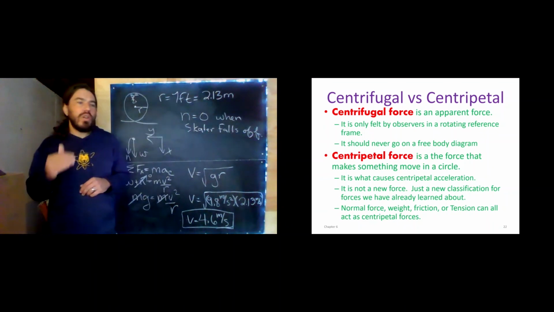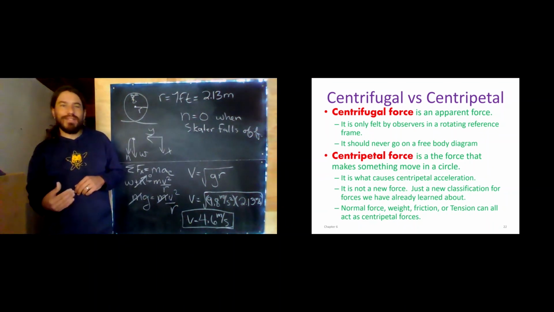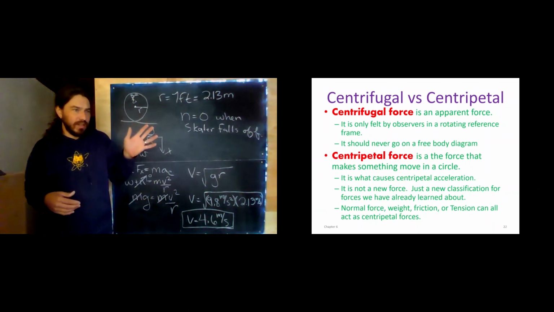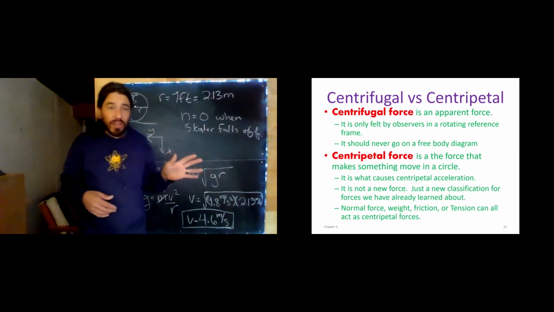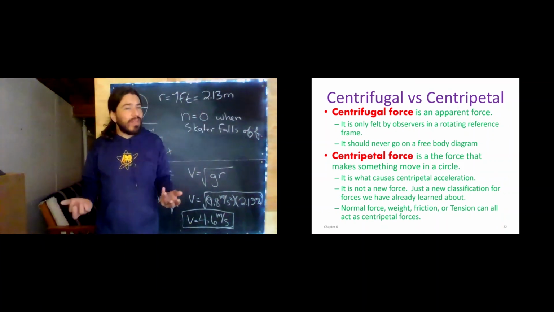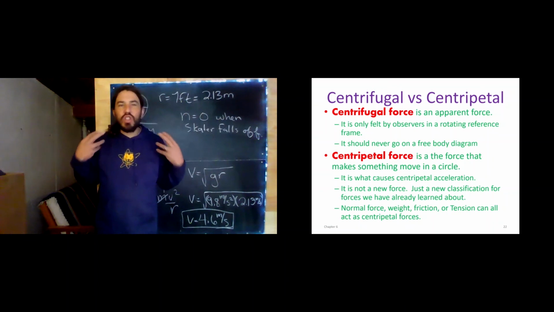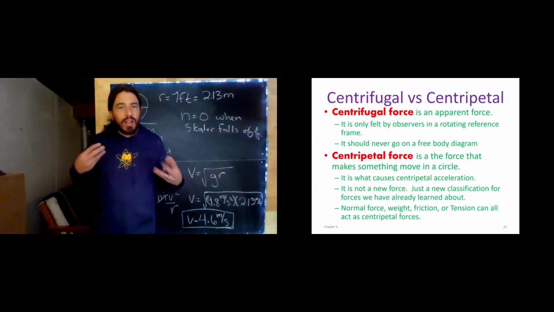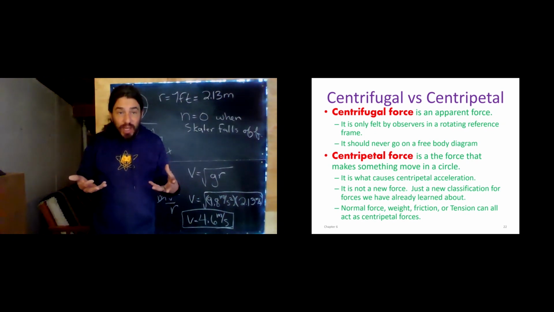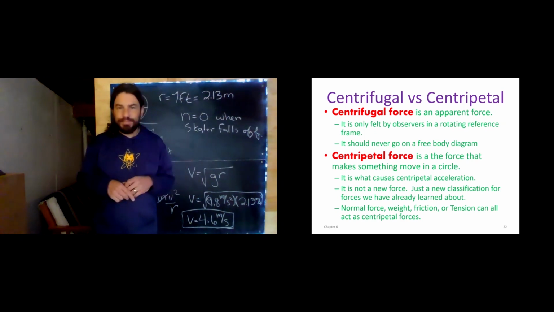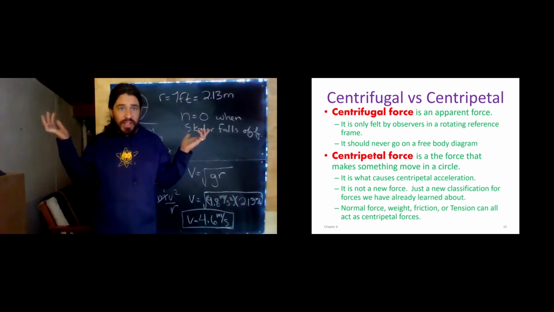So it's only noticed by somebody in a rotating reference frame, which is physics we're not going to get into in this class. And so it never goes on a free body diagram. It's an apparent force. You also see it called a pseudo force. It's not a real force because it doesn't cause accelerations. Okay, so that's it. I'm never going to talk about the centrifugal force again.